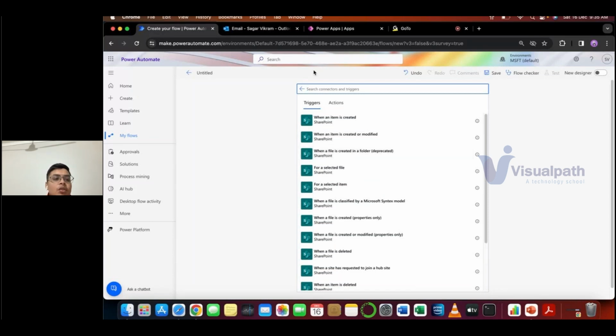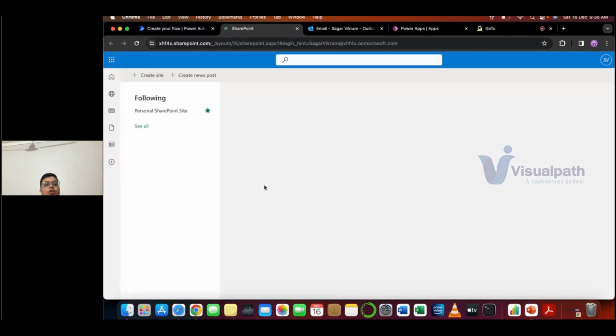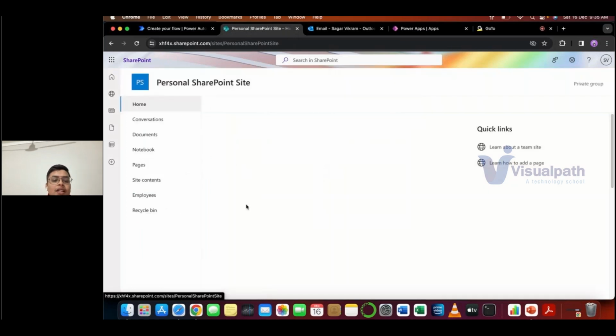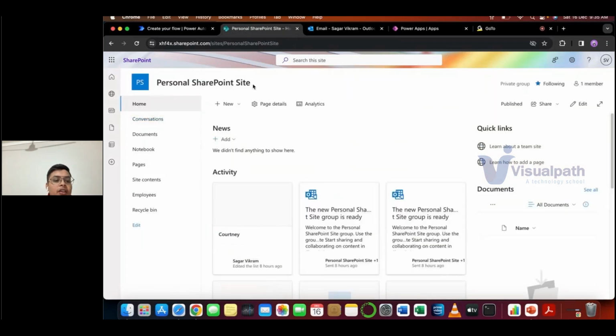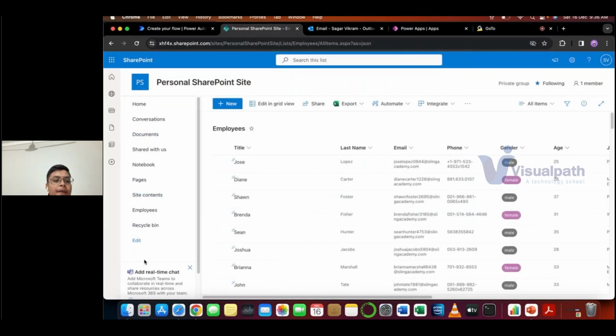So let me just open the SharePoint dashboard. This is how the SharePoint dashboard looks. We have two sites, a communication site and a personal SharePoint site. Once I click on the personal SharePoint site, you could see the list. Currently I have only one list, named employees.